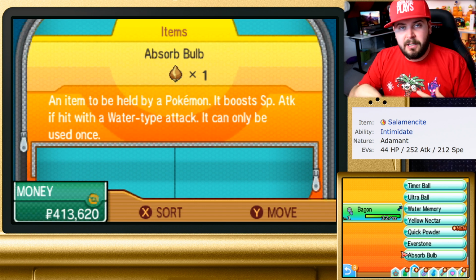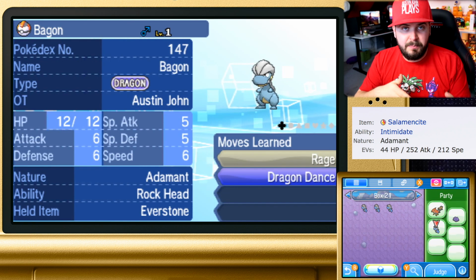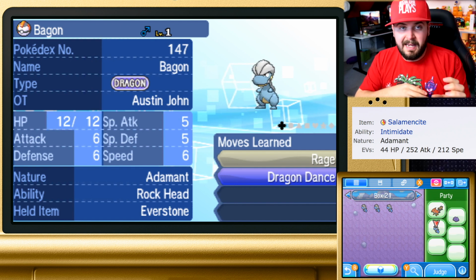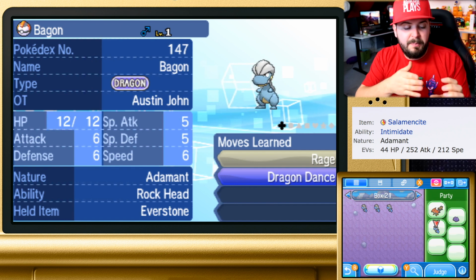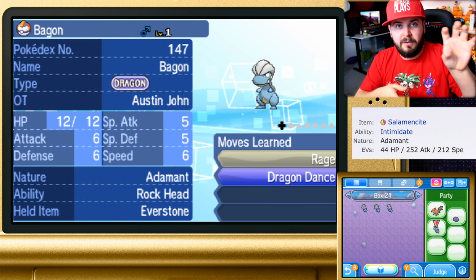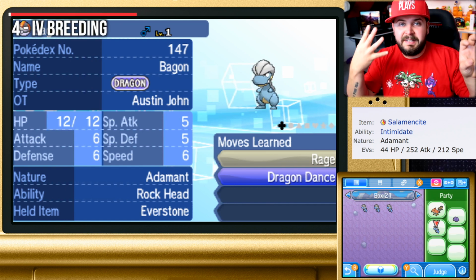So now, as we take our Pokemon out, we're going to be giving that Everstone that Ditto had to Bagon, because we want to pass down Bagon's Adamant nature. We're always going to be passing down the fact that it's Bagon, and we're going to be passing down the fact that it has Dragon Dance. So these 3 things that we have preserved in this Bagon are perfect with that Everstone. Which brings us to step 4.